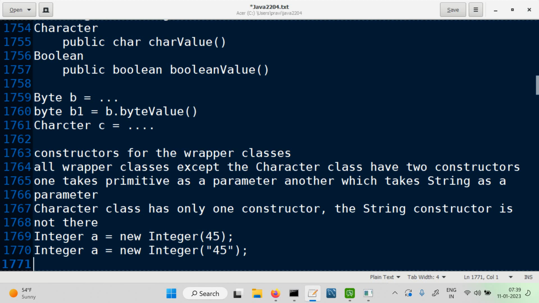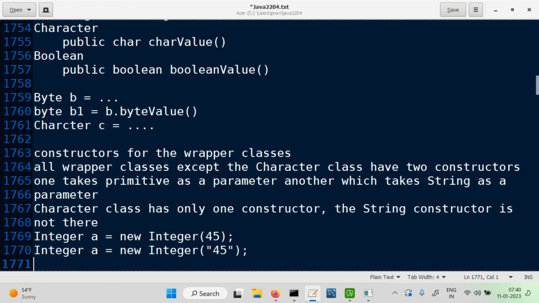Okay. So one thing here is we have a lot of methods which involve string conversion. Of course, the toString method has been overridden to give appropriate string conversion for primitives. We understand that all primitive types can be converted to a string. So string conversion is available anyway.